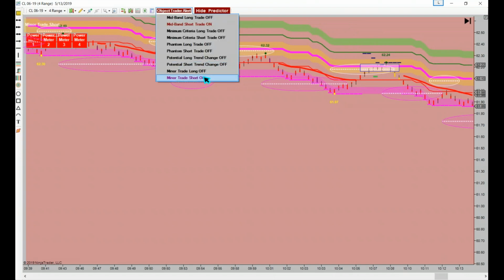See, I've got it in purple. Again, I like that one in black myself because, see, with purple and your mid-band in a color like this, see how that doesn't pop? That's a purple one right there, but you can't tell it. So what I would do is go in here and change that one to black. That's what I did on my chart.